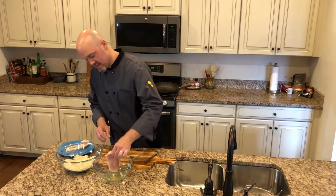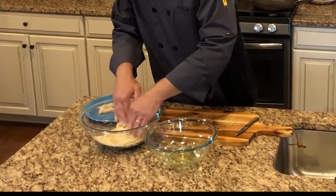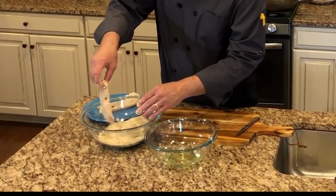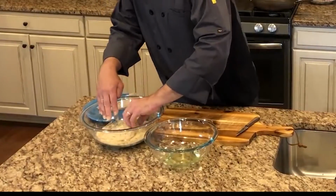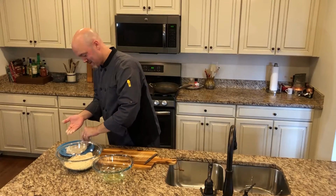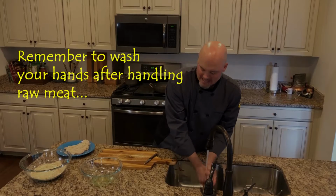Chicken in the egg. In your breadcrumbs. Might as well get in there now. Both sides. Push. Flip. Breadcrumbs. Flat. Push, flip. Just looking to make sure I got it everywhere. Got it in all the parts of the chicken. And we did. Dust her off. We don't need excess. Isn't that great? Look at that. Beautiful. Put that down. Done. Now, always remember, dealing with raw chicken, wash your hands.